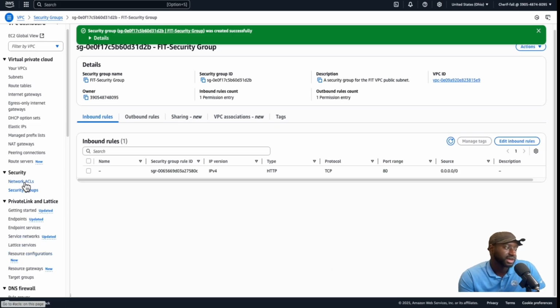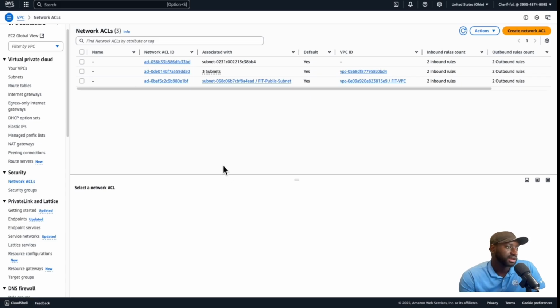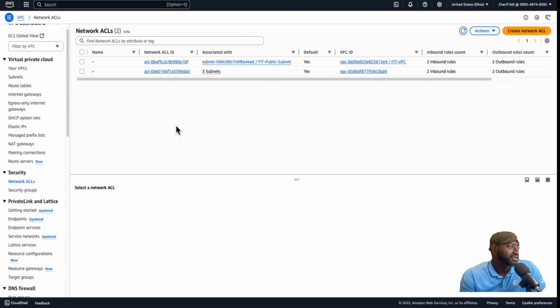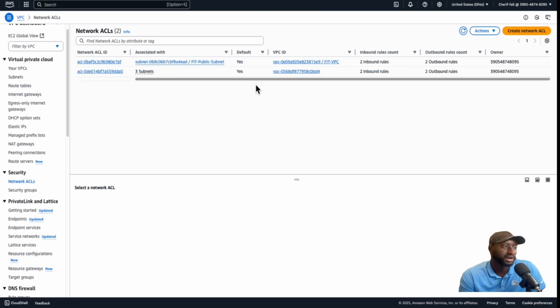And to do that, you want to come here where it says network ACL, and then you will find the default here and you don't have to worry about it. Let's go ahead and create our new network ACL. Right now here, instead of creating a new network ACL, you will be able to see that AWS already created a default network ACL for you after you create your VPC. So if you come here in this one, the first one that you find here, if you go all the way down, you'll be able to see that this one is connected to your VPC, which is FIT VPC. And then there are the inbound and outbound rules.